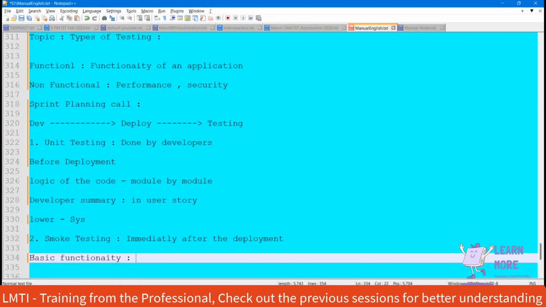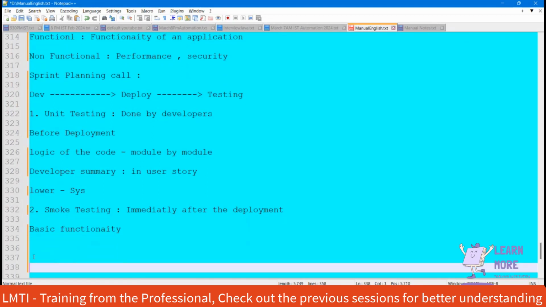What is meant by basic functionality? Each and every application will have some basic functionality. At any cost, the basic functionality should work as expected. We should not always say the login function is the basic functionality, though yes, login is of course a basic functionality. If and only if the login functionality is working as expected, we can log in and successfully validate the particular user story. If login is not working as expected, then the basic check is failed, and we can't do the other phases of the testing.